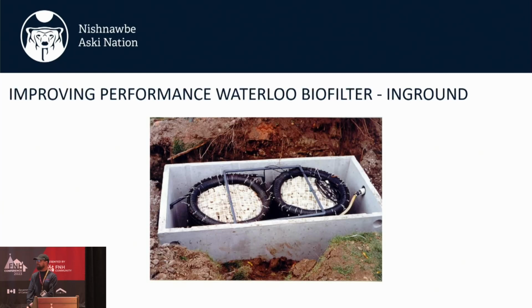This is called an in-ground water loop biofilter. This is a different type of on-site wastewater treatment. This is called a trickling filter. This is exactly what it looks like. The water comes out of the septic tank, goes into a pump chamber, and gets pumped over these 2 baskets. These baskets are filled with cubes that look just like mattress foam, and the water trickles through that cube media, which provides growing space for tons of bacteria to do that wastewater treatment.